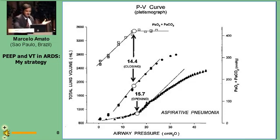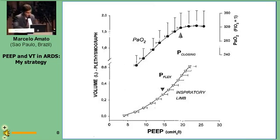We were not that, let's say, stupid at that time. We knew that we were talking about opening pressures, but our hope was that the opening pressures would be a good surrogate of the closing pressures. In this case, this was a nice patient, with a good matching between opening and closing pressures. But later on, performing a large series of patients, we couldn't find a good correlation. The inflection point is dependent on so many variables and has such an indirect relationship with the closing pressures that you cannot rely on its value to find the ideal PEEP.